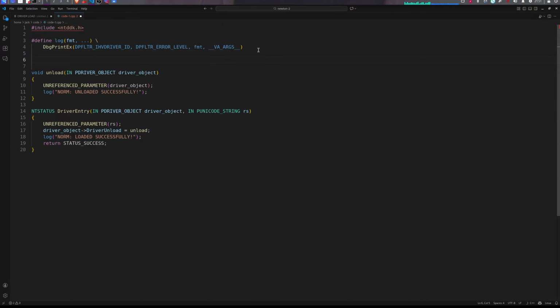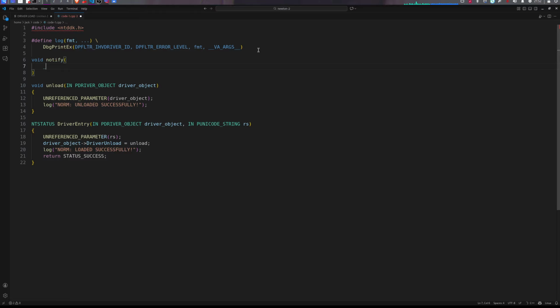So let's start. We have to create a function and we call it notify, and we have to pass three parameters.